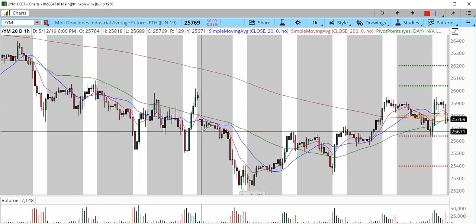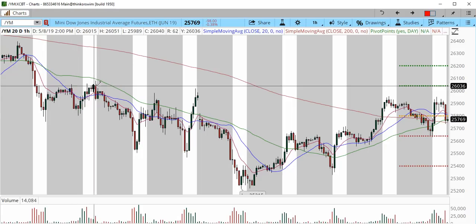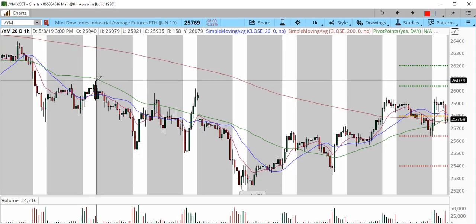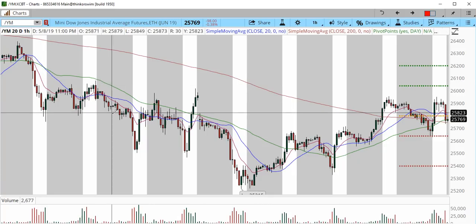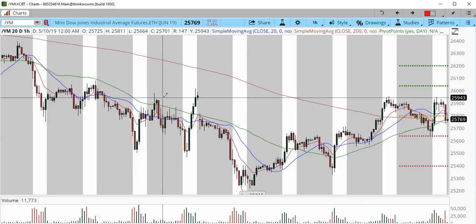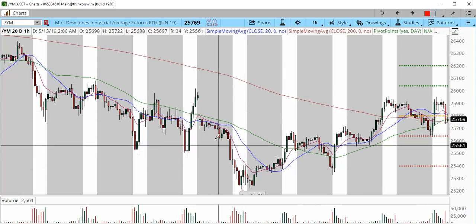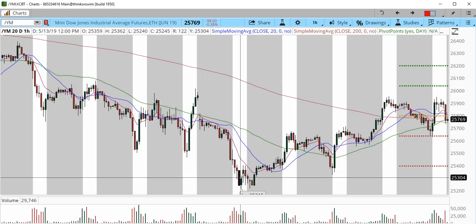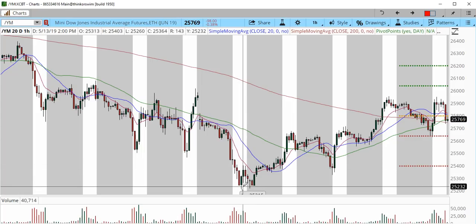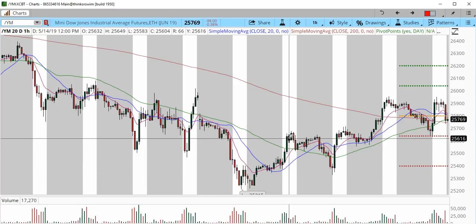We had the grind lower here, and the price really struggled, and the price really was trying to break through this 26,000 and pretty much hold this area. But the overnight trading session pushed it down, the Asian trading session pushed it up. The European session pushed it down, the New York trading session pushed it up. Same here, the European session pushed it down a little bit, and the New York trading session was capable of stabilizing the price, and back up here, and back up, back up, back up.